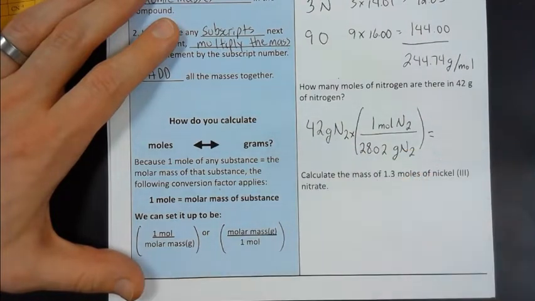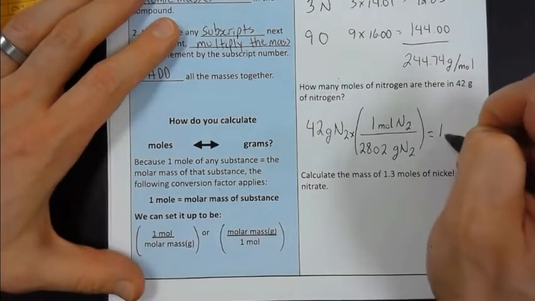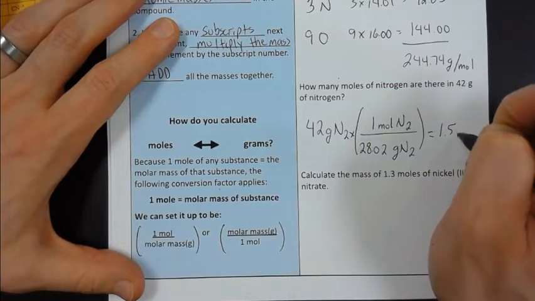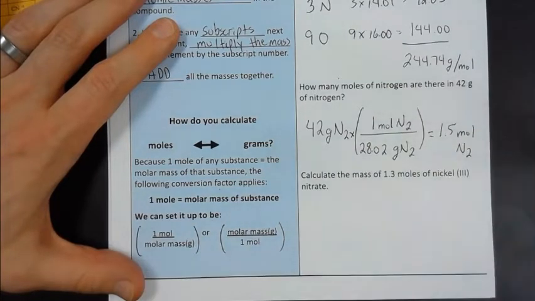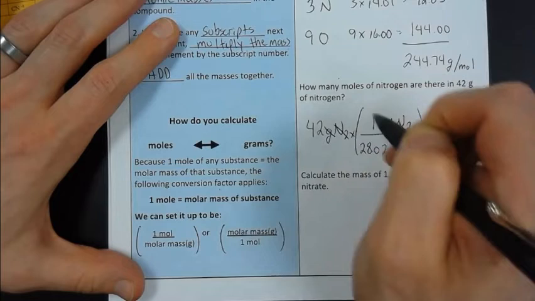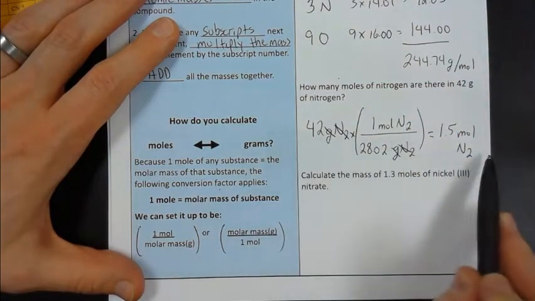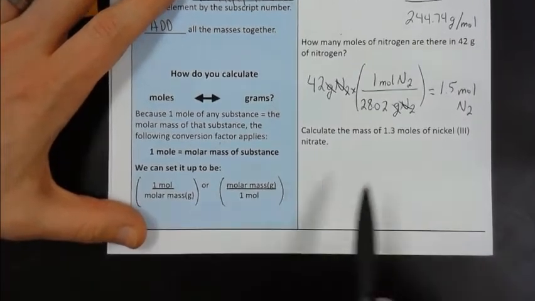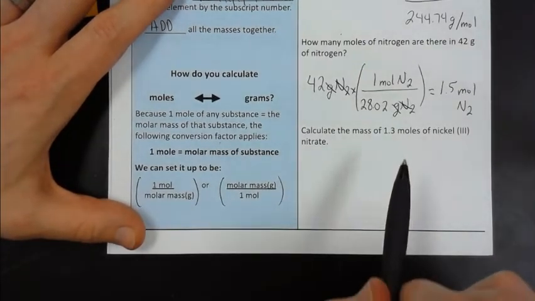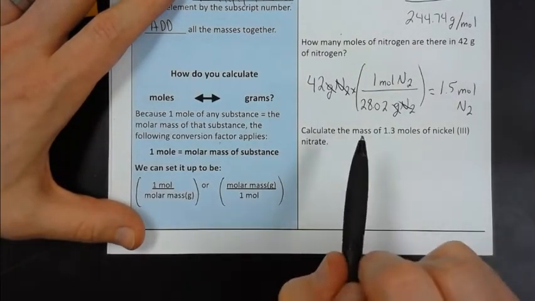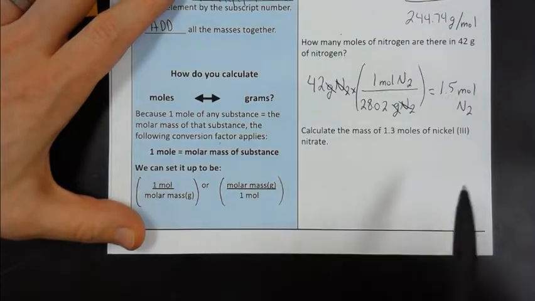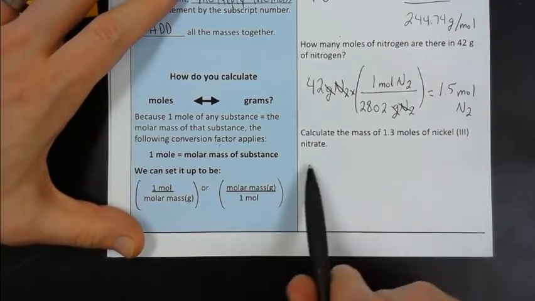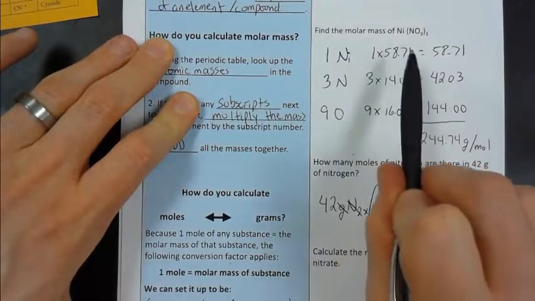So 42 divided by 28.02 gives us 1.498. We're going to round that to a nice 1.5 moles of N2. And again, we want to get in the habit of canceling out our labels so that the only label that our final answer has is what's left over in the last numerator. Right? So if we do the reciprocal, another practice problem, now we're starting with moles and we want to go to grams. So I'm going to pause where you pause the video, practice writing this out. Remember that for this compound, we already did the legwork for the molar mass up here.